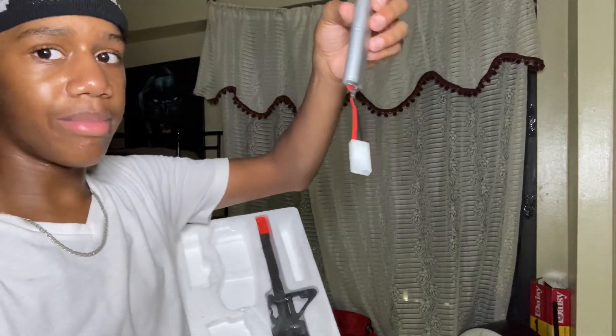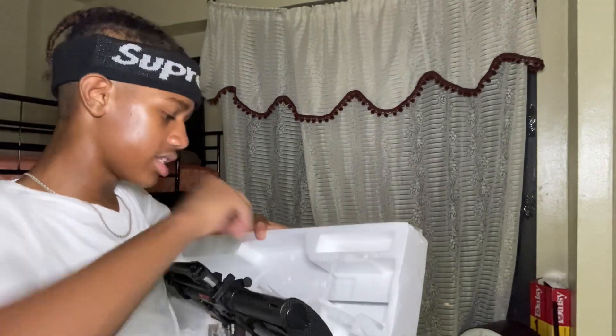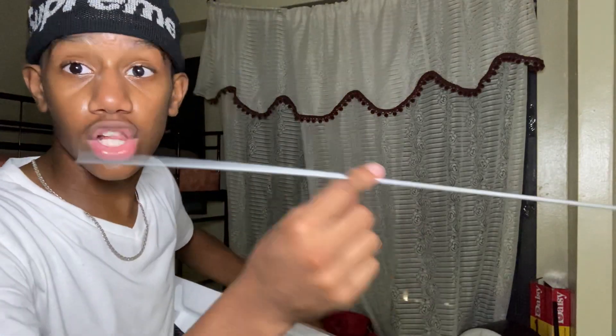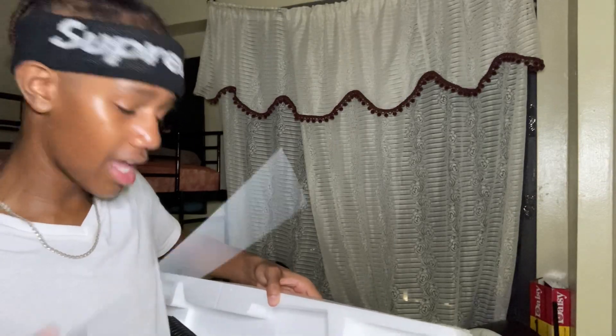Comes with a lot of BBs — don't need them, I already have a lot. Wait, what's this — is this the battery or an extra battery? Hopefully it's an extra battery. Oh, this one actually comes with a clogging rod in case it gets jammed — I can use that. I can give it to my other gun just in case it gets jammed too. Sorry if I look a little sweaty, I was outside and it was like 90 degrees.